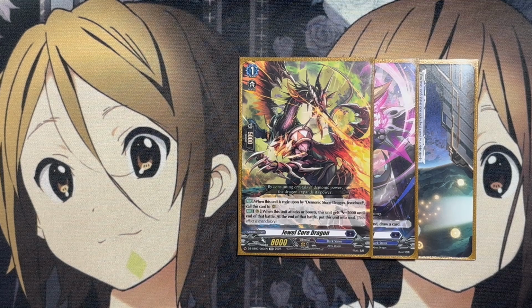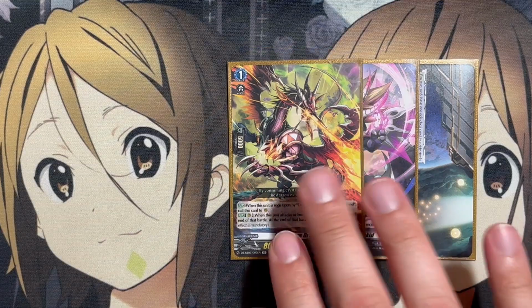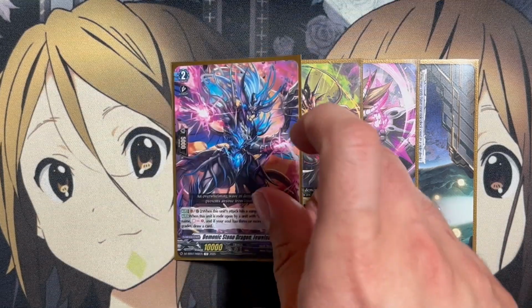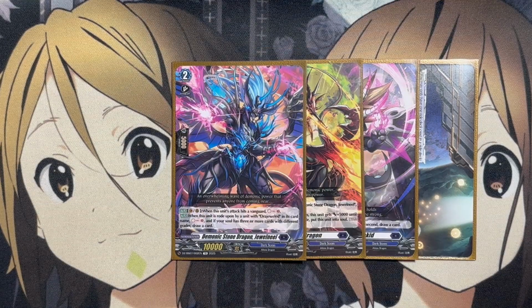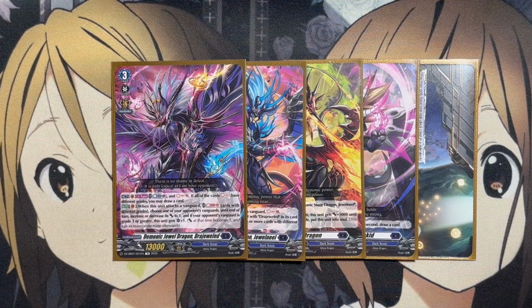So it provides you a boost with your Vanguard attack, and then being able to place it back into the soul, which then you'll need for the Soul Blast power of your Drajeweled Vanguard. Our grade 2 is Demonic Stone Dragon, Jewel Neil. When this unit's attack hits a Vanguard, Soul Charge 1. And when this unit is ridden upon by Drajewel and its card name, Soul Charge 1. And if your soul has 3 or more cards with different grades, draw a card. So just more setup with that draw power on top of everything else, having the different grades for you to then use for our Demonic Jewel Dragon Drajeweled.